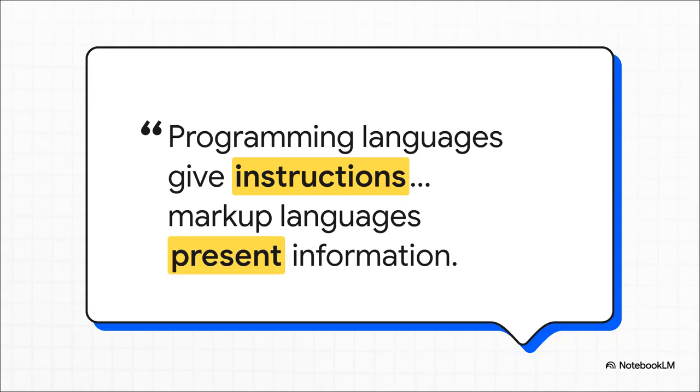And this quote right here, it absolutely nails the difference. A programming language gives the computer orders. It tells it to do something like, hey, run this calculation or sort this list. But a markup language, it's all about description. It just tells a browser how to show information. It's about presentation, not commands.